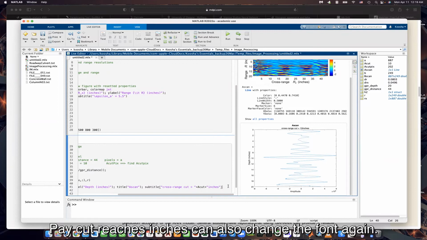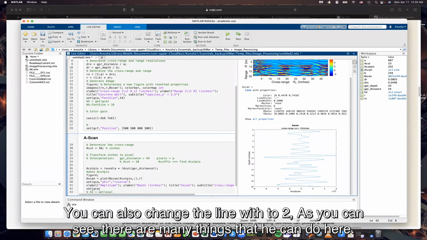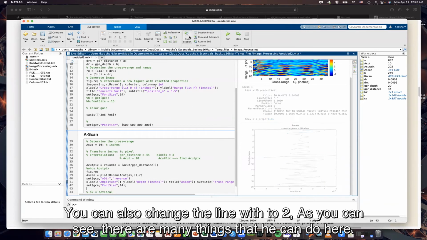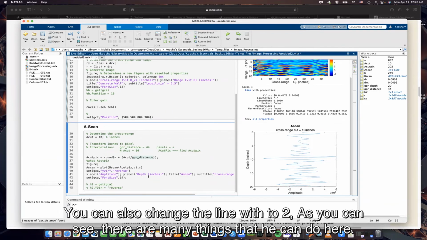And also change the font again. You can also change the line width to 2.